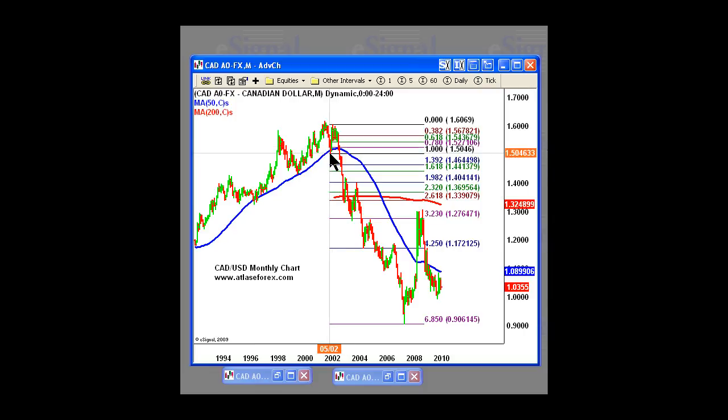This is the level 1, the level 0, and we estimated how many times this could be the exhausting level for the contrary move. The contrary move, in other words, the fall. You can see what happens. First, it hits the 2618. 2618, very important Fibonacci level, together with the 1618. It rebounds to the previous level, 1982.